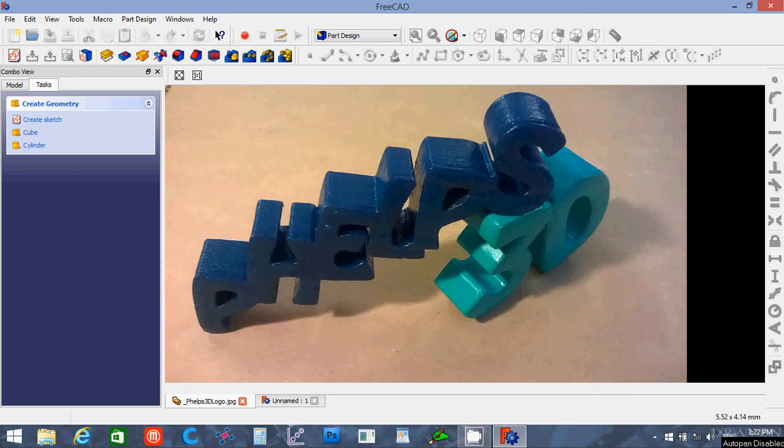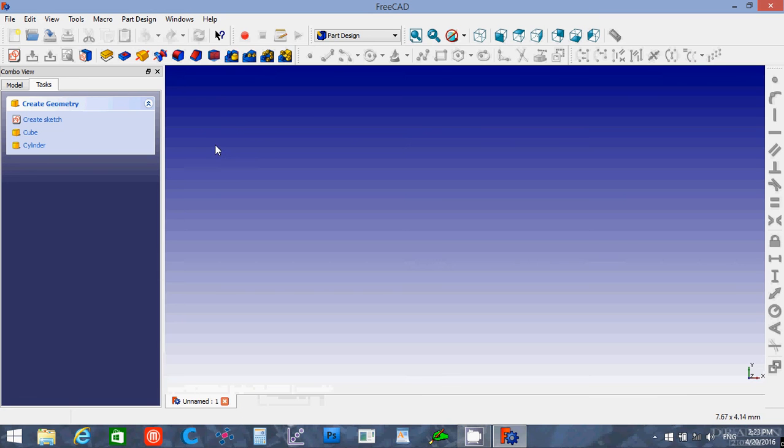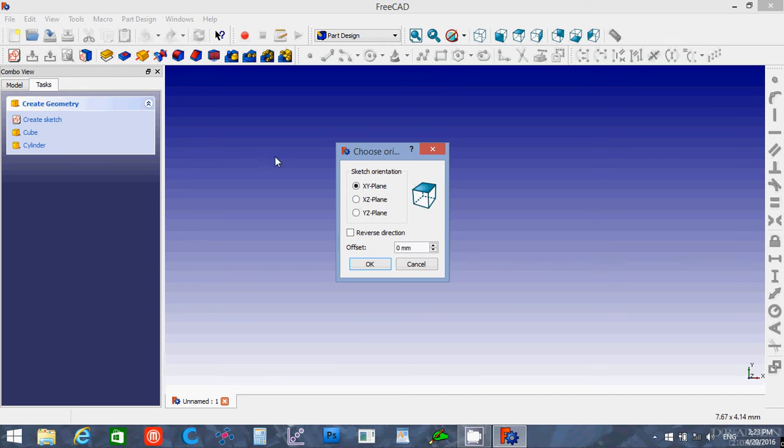Today I'm going to do a lesson in FreeCAD 0.16 to show you how to use the Revolve tool to create different objects. So we're in Part Design Workbench. I have a new document open. We're going to create a new sketch.